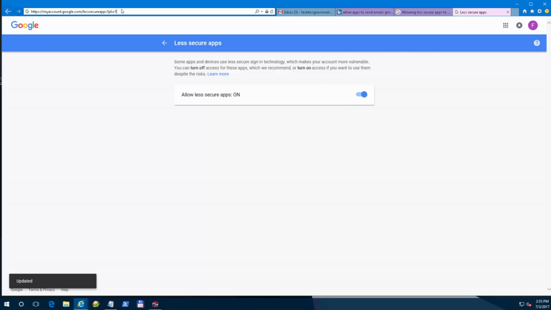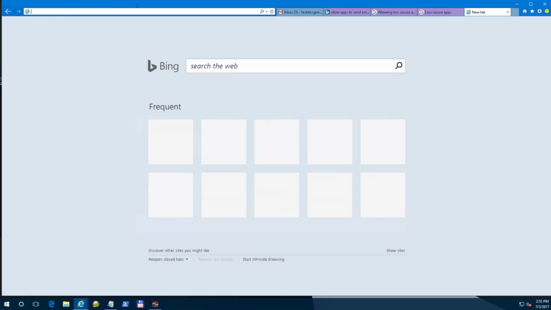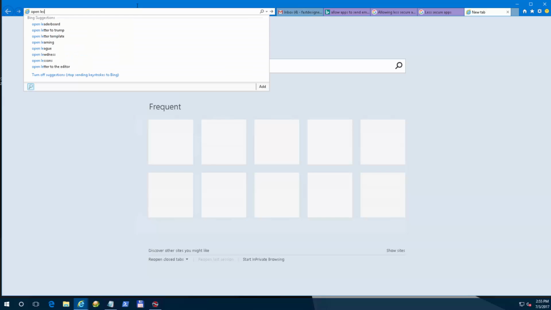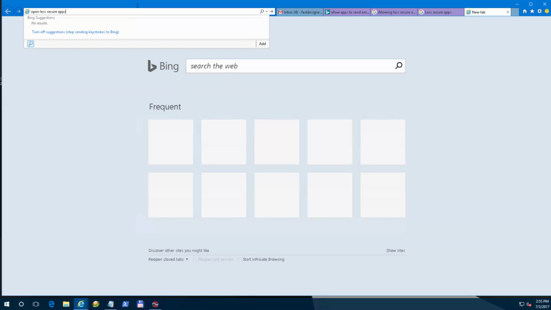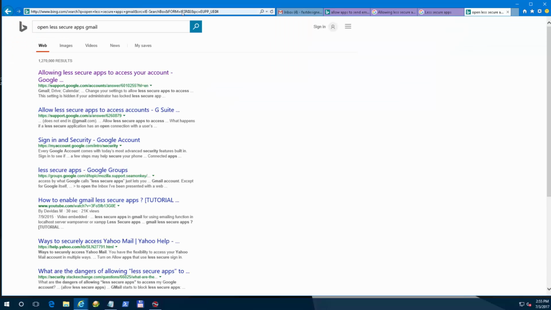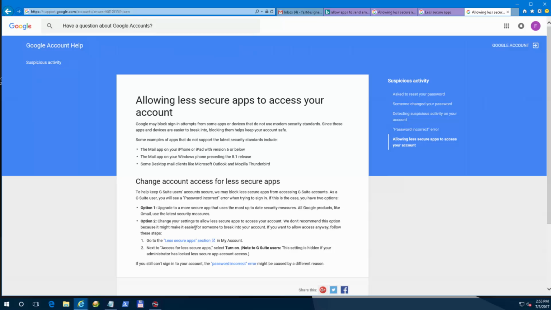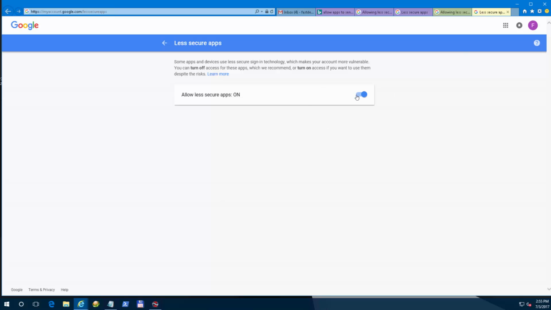If it is hard for you to find this URL, just search on Google for open less secure apps Gmail and click on the first link, then less secure apps section, and here you can turn this on.